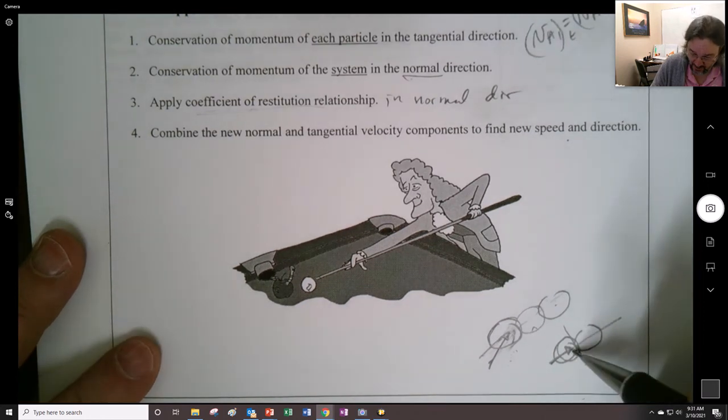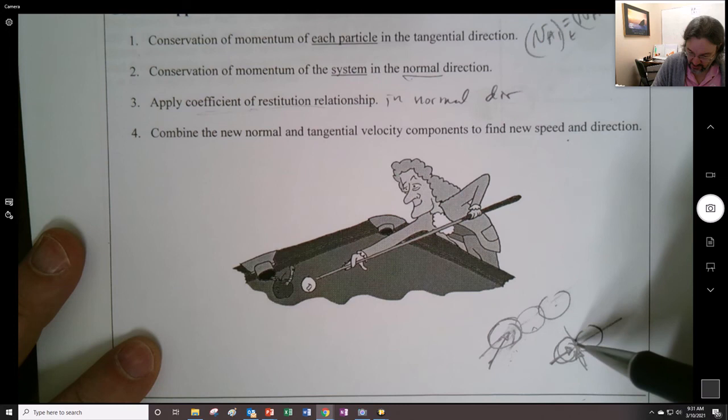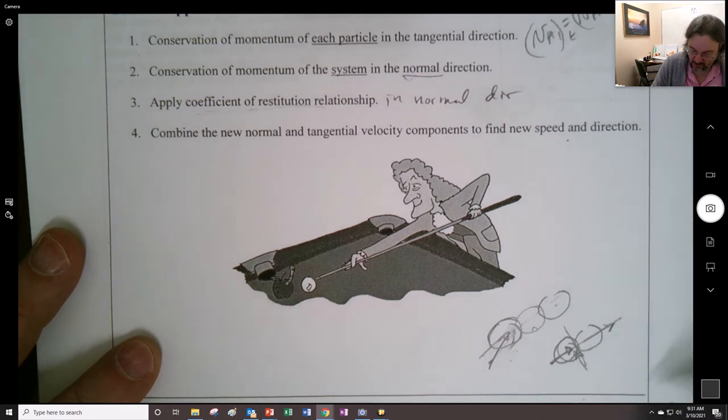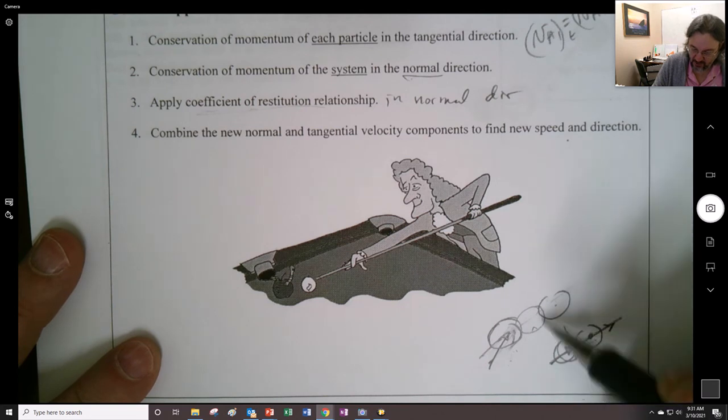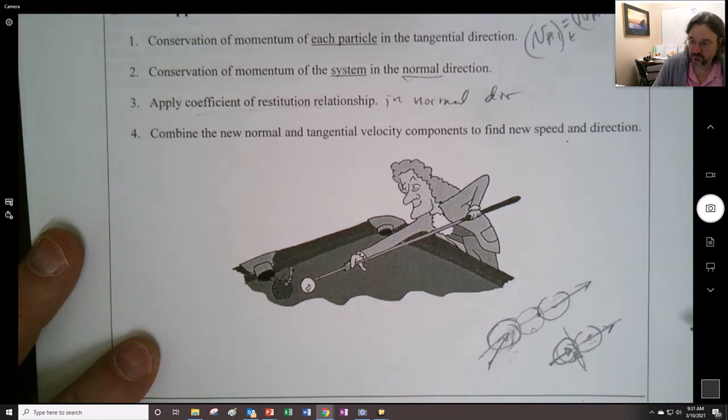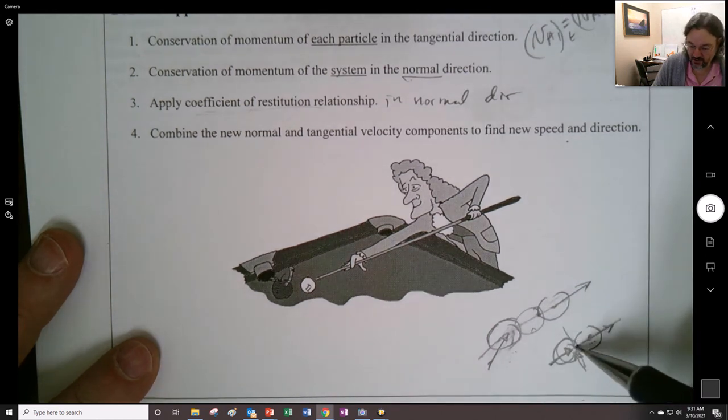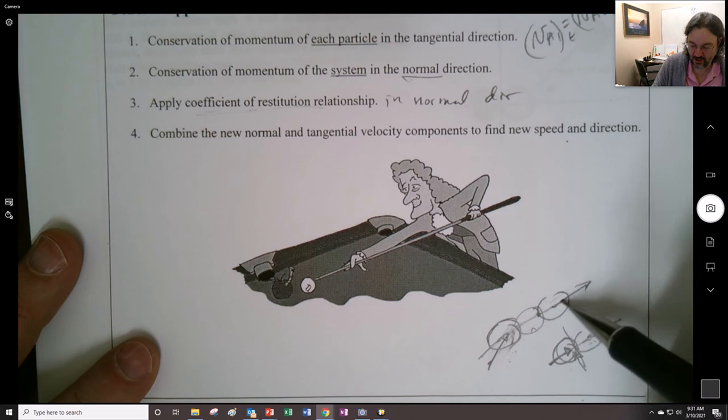Anyway, it's got a component already that's going to go off in that direction. So it will send the ball directly. This one has no tangential component, so its complete motion is going to be along the line where these contact, right? And that's kind of intuitive. When you're playing pool and you want to cut something with the cue ball, you want to hit it right on the line of the direction that you want it to go.